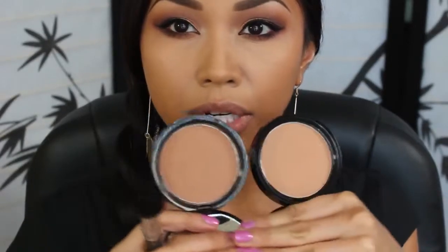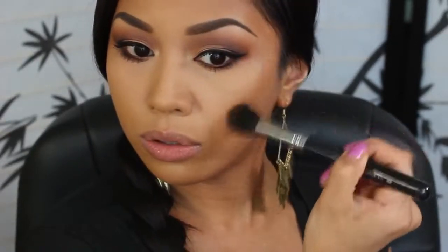And then I'm gonna go in with a NYX bronzer. I don't know which one I'm gonna use yet. I have a medium here, and I have, what is this? Dark tan, and I think when I used dark tan, it was a bit on the red side, so let me go in with medium. And I'm gonna use the same brush. I don't know how you guys feel about the winter time, but I'm a huge fan of bronzer. I'm sure you guys wanna be a little on the tan side.